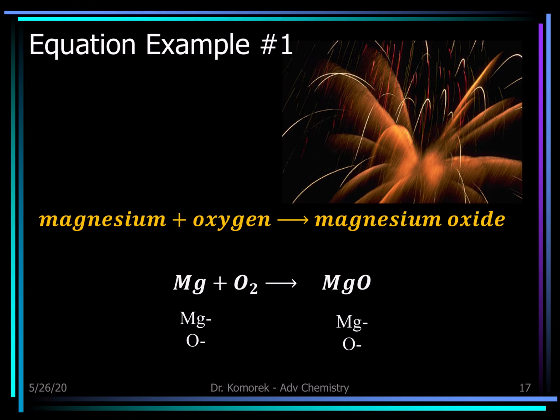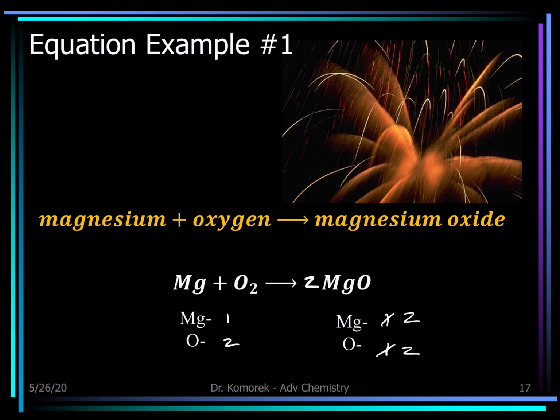So let's take a look at that equation from earlier and figure out how to fix it. Looks like we have the right number of magnesiums on each side, but somehow an oxygen atom disappeared. So ask yourself, how many units of magnesium oxide could you make based on the 2 atoms of oxygen you start with? Answer is 2. When I multiply that through the magnesium oxide, I get 2 magnesium, 2 oxygen.